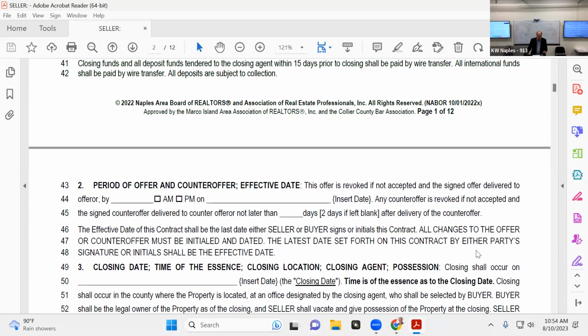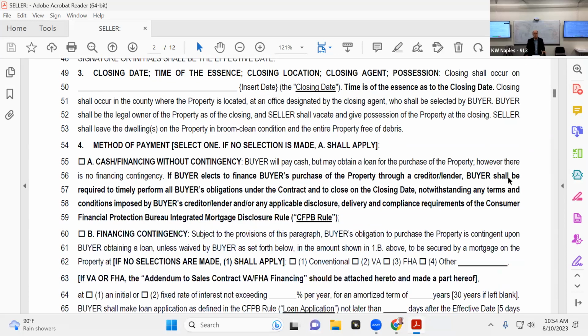All right. It's 12 pages and your customer's gonna read the whole thing. Okay, so right down here, if you're looking at this contract, in the method of payment, it's a little different in the as-is than it is in the regular in terms of line numbers. But first of all, cash is cash, right? If you check cash, there is no contingency. If you aren't able to close on the closing date, your deposit is immediately at risk.